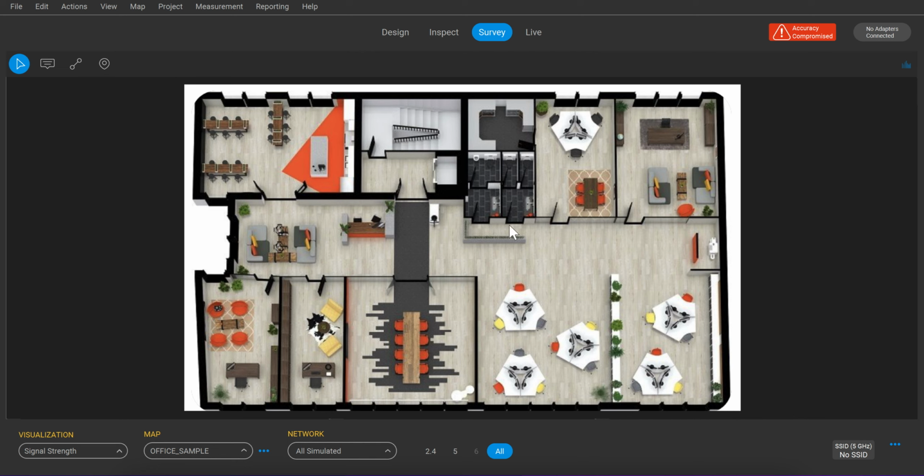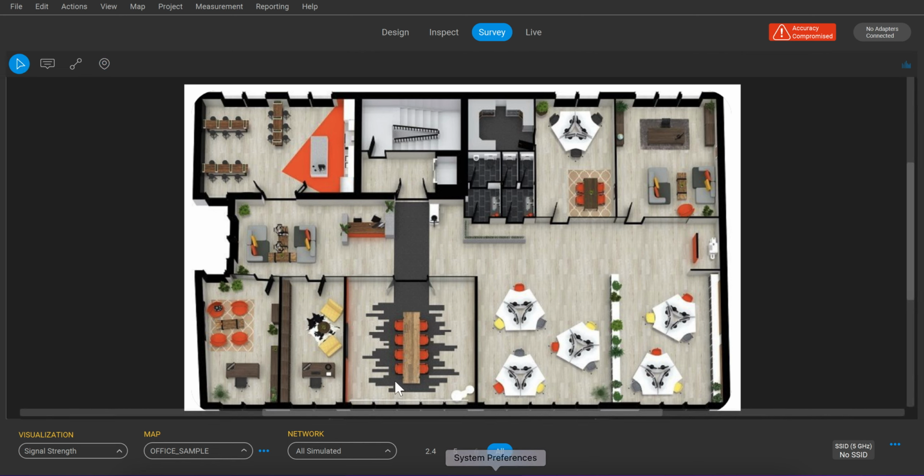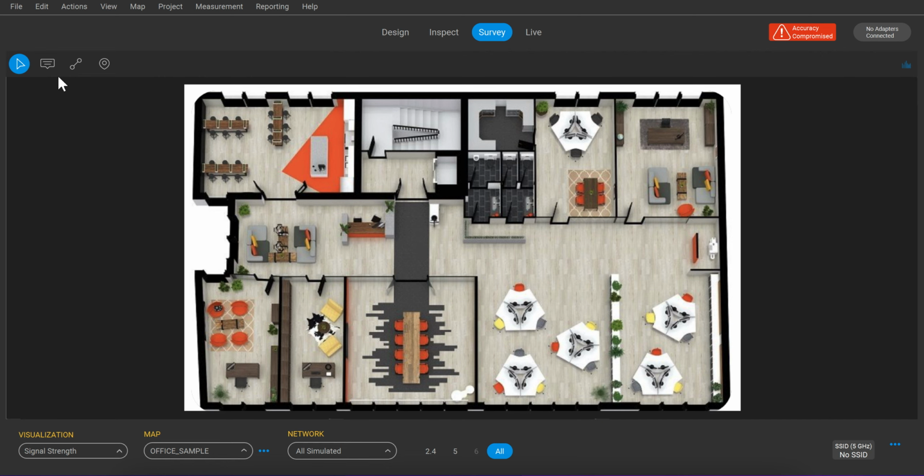Some things to note. Try to get into stairwells for sure. When you're in a stairwell, try to take point-by-point captures. So one here on the second platform, one here at the top. If you can get in the closet, great. If you can get into the men or women's restroom, try to take 1 point capture in there with point-by-point, and all you have to do is click 1 time. If you're realizing, hey, I did something wrong here, I wasn't in the right space, just go up here to the point again, and you're able to delete your survey trail.